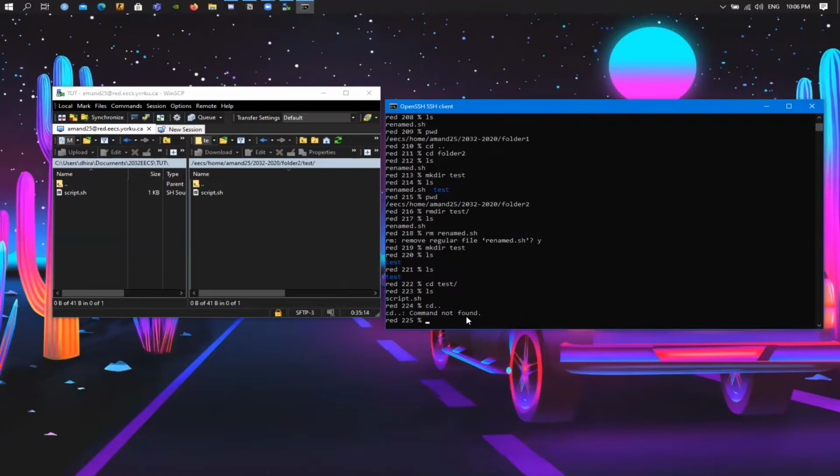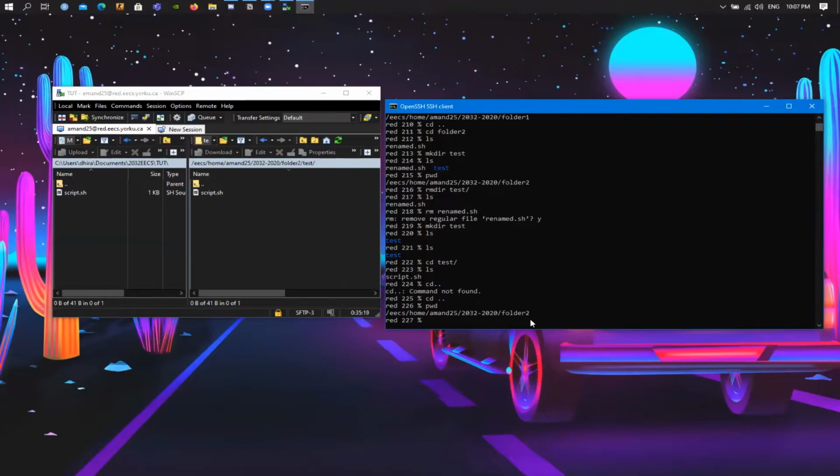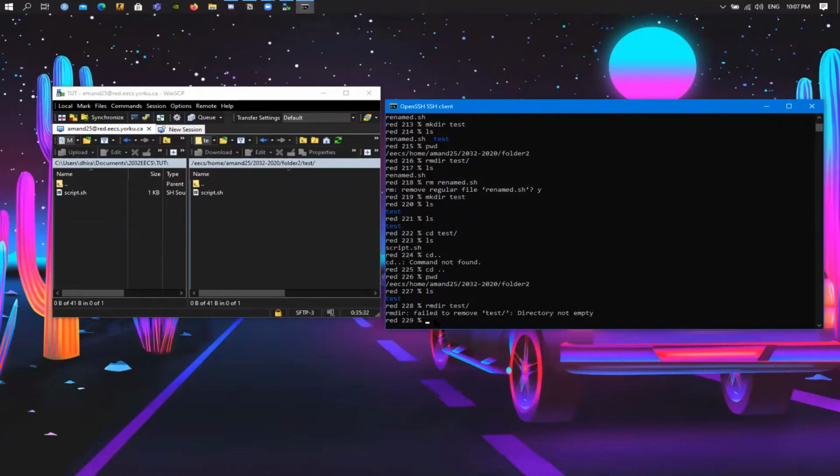So let's say you're in the folder folder 2, and if you do ls you see that there's a folder called test. Let's say you want to delete this folder, and you run the command like I told you, rmdir, and you do test, and then if you press enter, you can see it gives you an error.